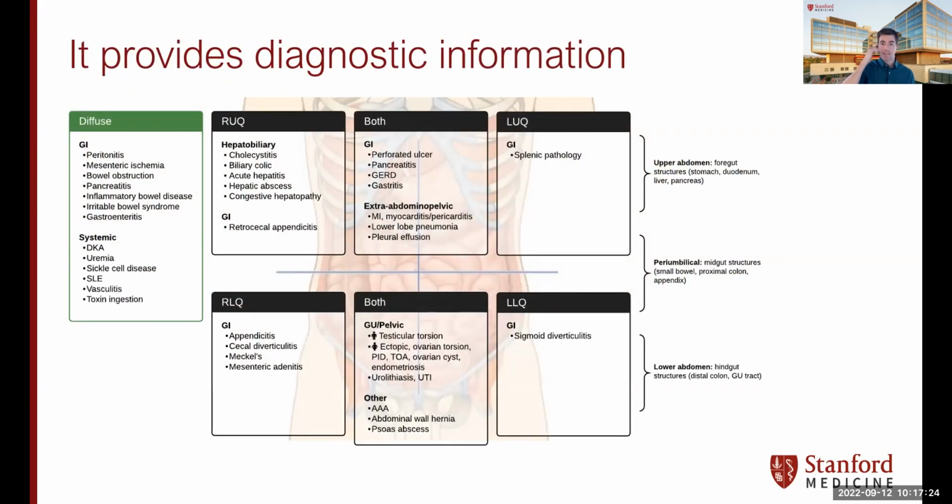Now, in the abdominal cavity, if you can describe the patient's pain, then you can localize very quickly and narrow your differential. I'll just give you the right abdomen, for example. In the right upper quadrant, so right superior, you have your liver and your biliary system. And so classic right upper quadrant pain is cholecystitis, or gallbladder inflammation, right? And then right lower quadrant pain is where your appendix is. And so classic right lower quadrant pain is appendicitis. So it really helps to be able to localize.